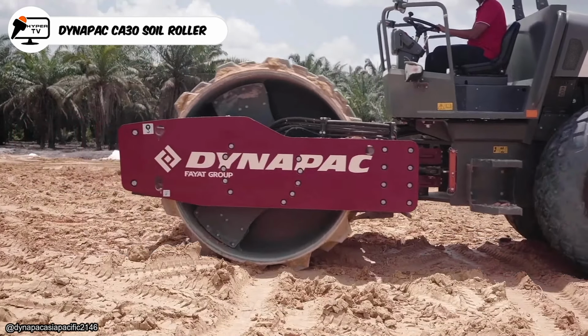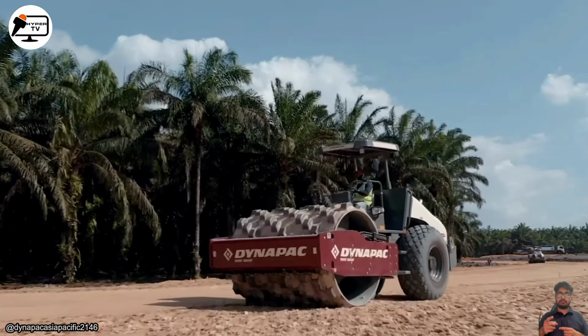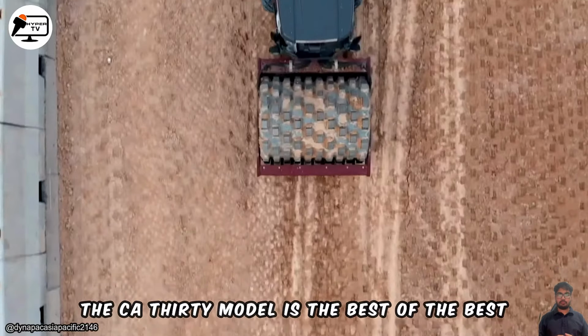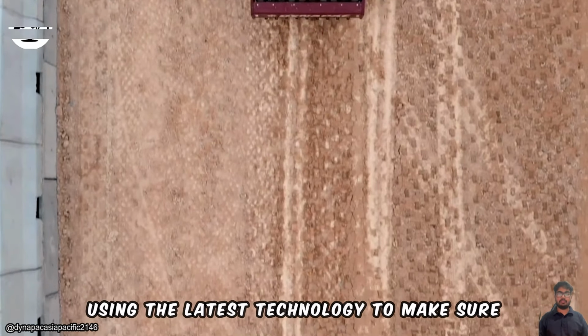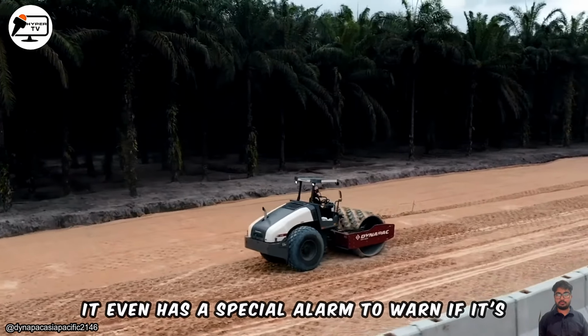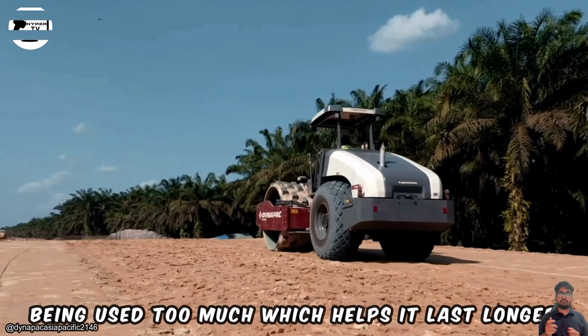Step into the future with the newest Dynapack rollers, which are all about making things more efficient and productive. The CA30 model is the best of the best, using the latest technology to make sure it's safe and saves fuel. It even has a special alarm to warn if it's being used too much, which helps it last longer.